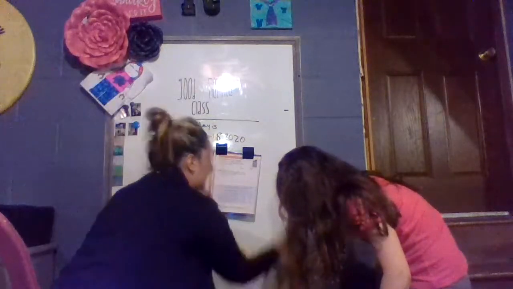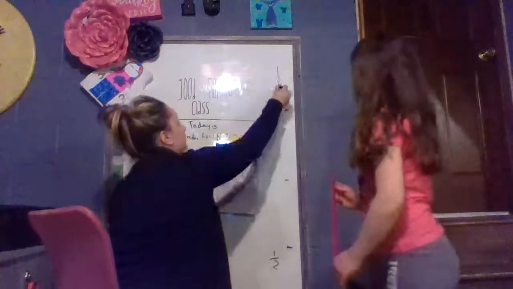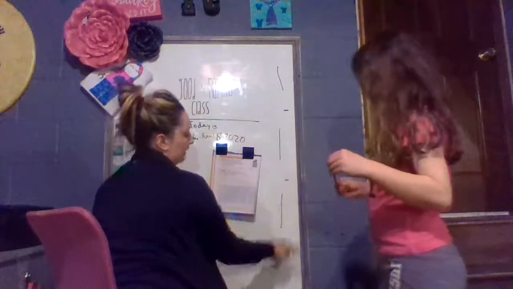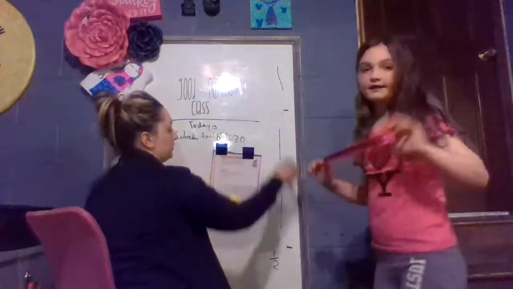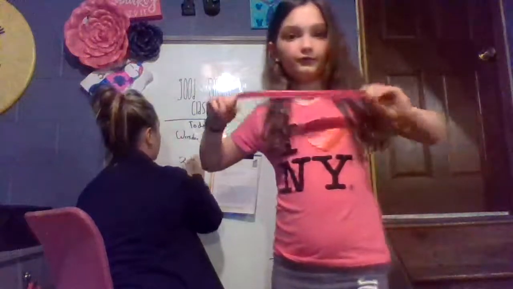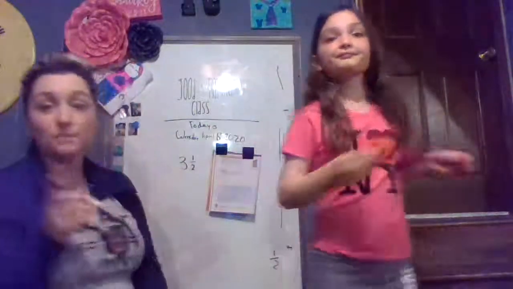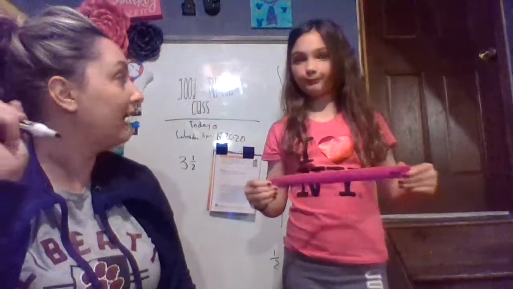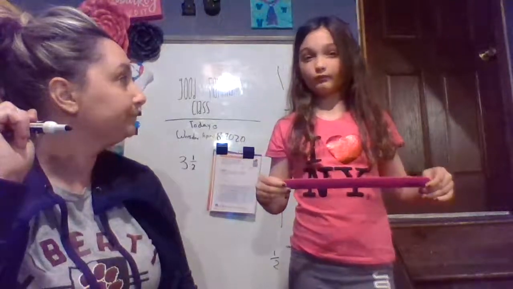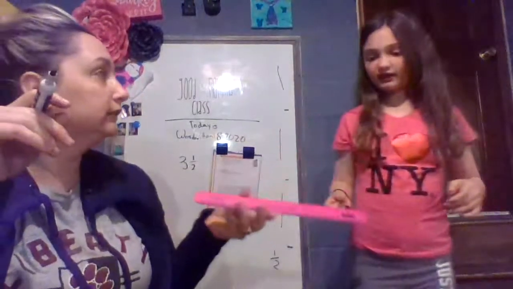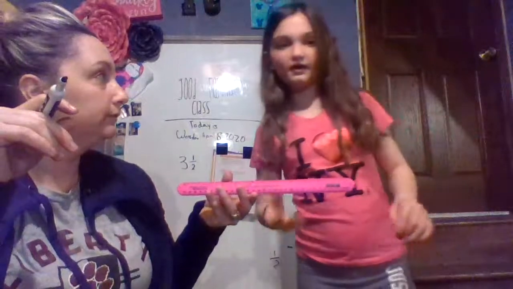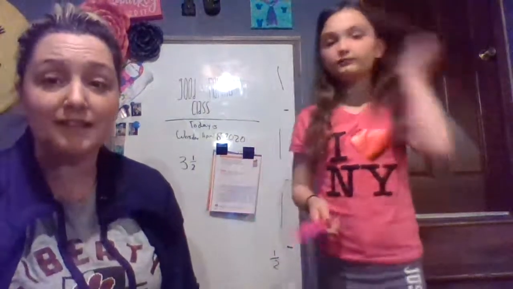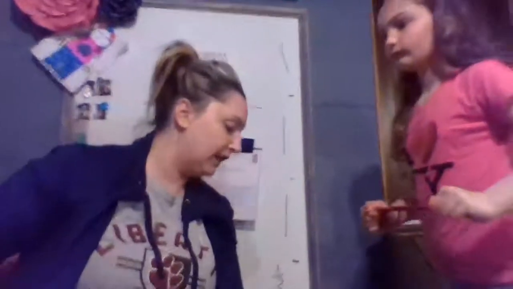Half. Okay, so if we counted up our notches, we had 1 notch here, another notch here, another notch here, and a half a notch here. So we had 1, 2, 3 and a half. 3.5 notches. Now, the thing with that though is, those are not 3.5 inches. That would be 3.5 what? Feet. And the question is asking for how many inches that is. So how many inches is in 1 foot? 12. So how many times do we have to add up 12 together? 3.